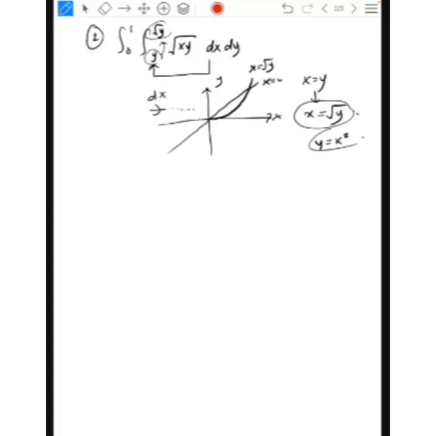Okay, and then the y is from 1. Is it 0? Is it 1 here? Okay, kalau tengok ni, you have to find lah. Okay, try find. Is it 1? It is 1 actually. Okay, because x equals to square root y. Ni pun 1, 1, dia kena dapat 1 lah. So this is the whole region R. Okay, that will be your answer lah. And then you try to evaluate.